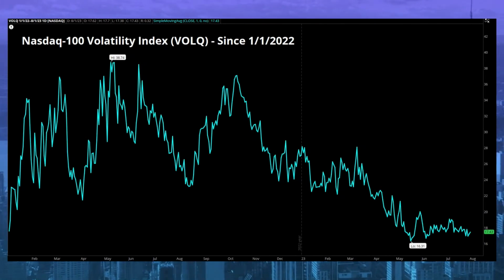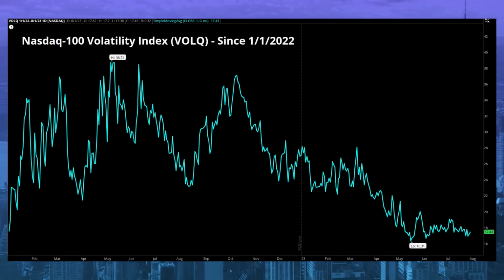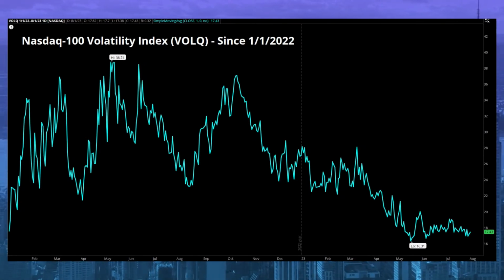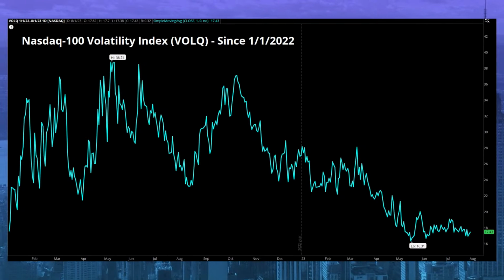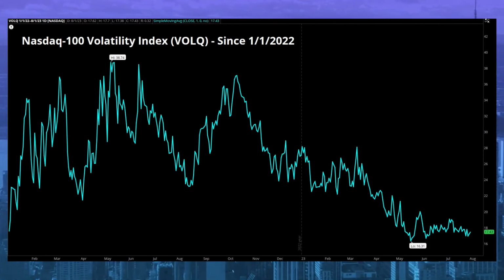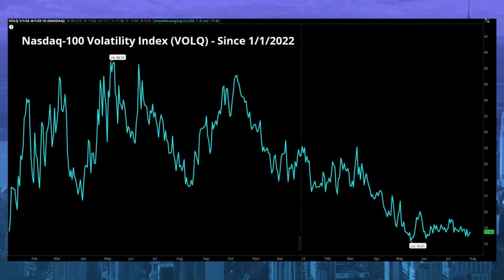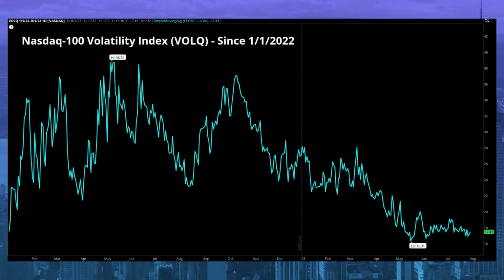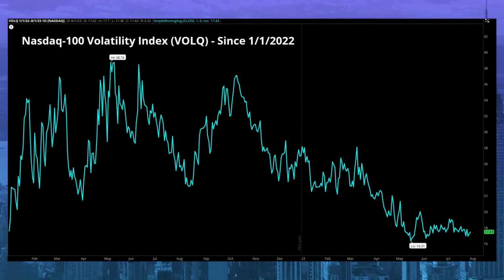We haven't really seen a lot of disruption in the regional bank space in several months. Earnings are largely surprising to the upside. I think the last check I had was like 83% or so were positive beats. So really strong earnings relative to expectations thus far, and that's really been the theme from an economic standpoint. Well, what does all that lead to? That leads to lower and lower implied fear and implied volatility, and we see that represented here by VolQ.